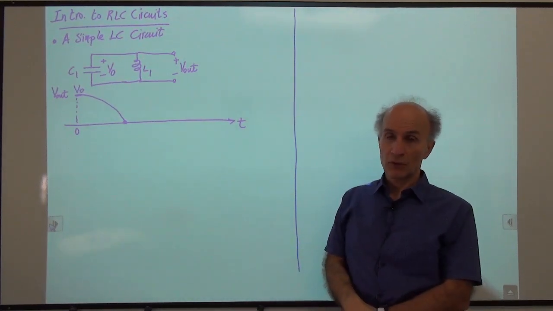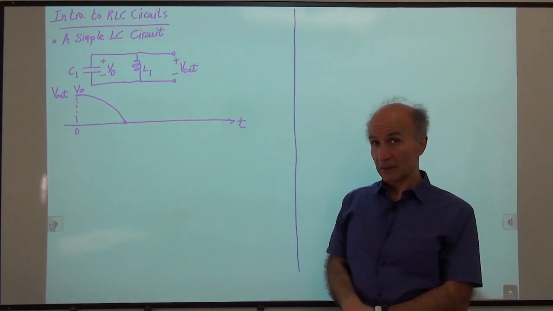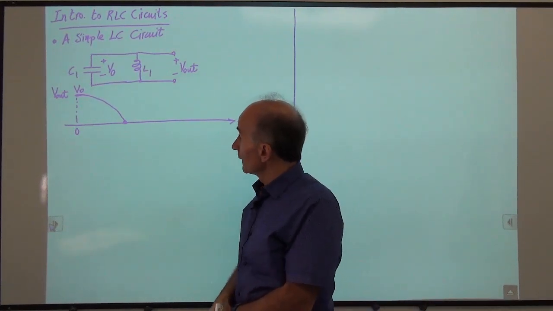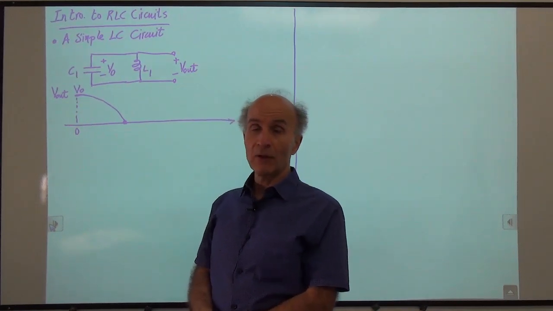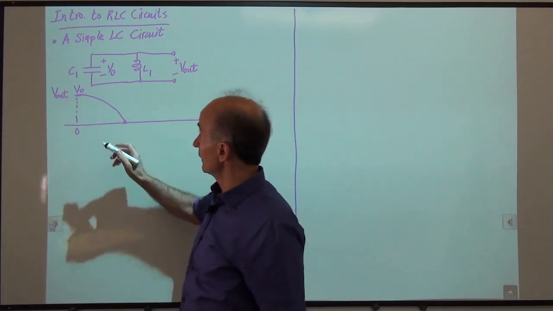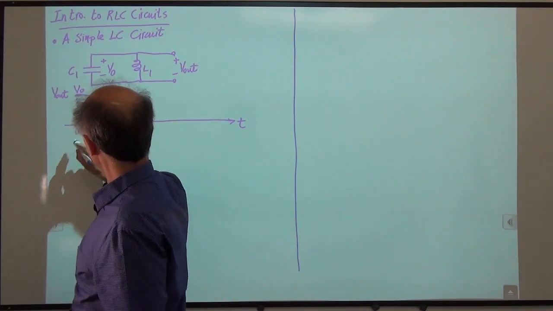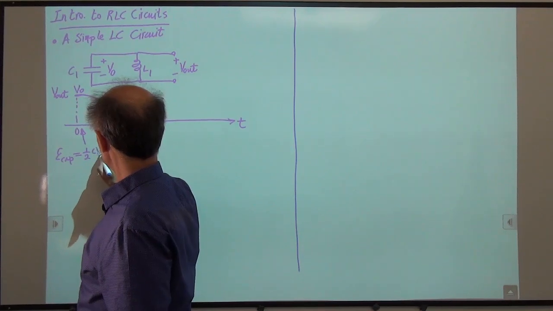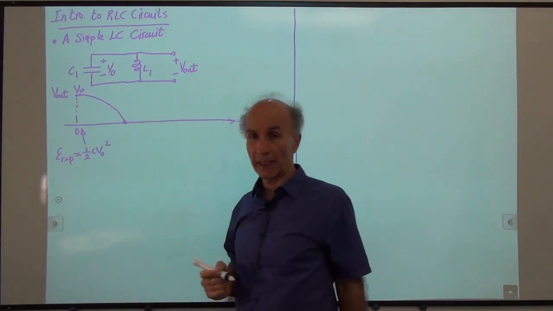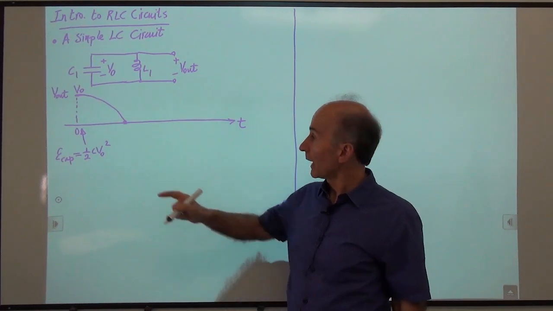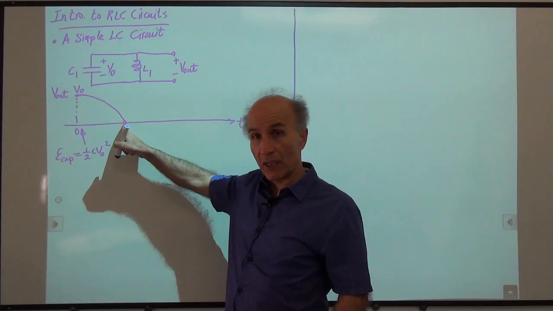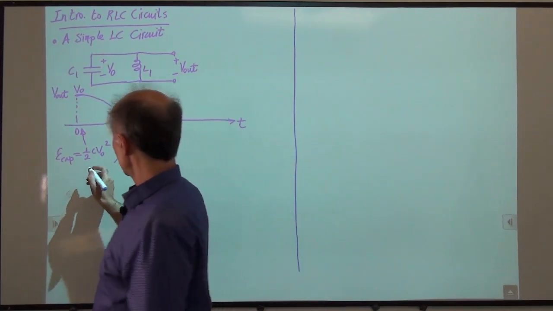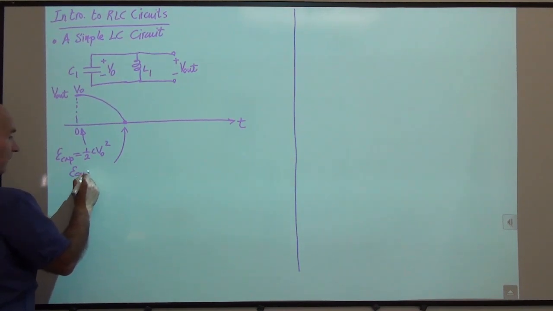All right. So far, so good. The question is, does the circuit stop here? Or does it do something more interesting after this point? Well, we always have to keep the energy in mind. Initially, we had a certain amount of energy here, right? So right at this point, we said the energy on the cap is 1/2 C V0 squared. Right, that's what we had. And now, at this point in time, the voltage on the capacitor has collapsed to zero. So there's no energy in the capacitor. So here, we say E cap is equal to zero.